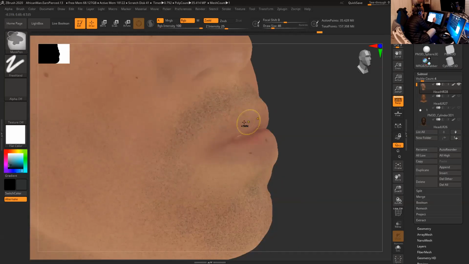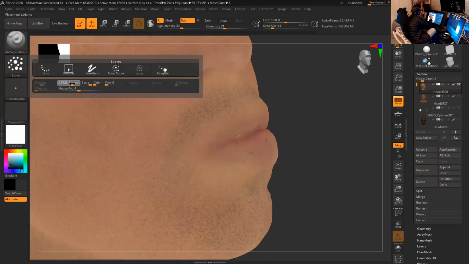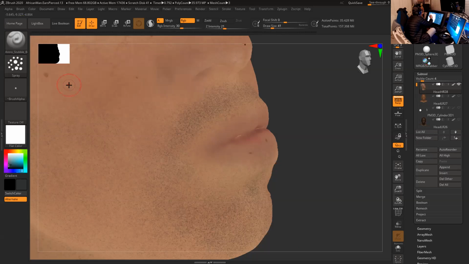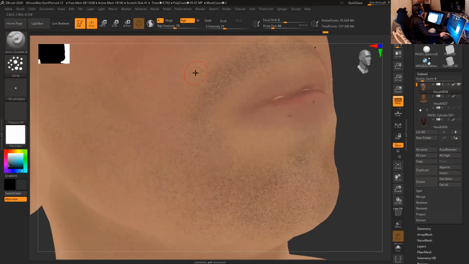So let's see, not like that. I got some of the lips as well. I think it's because of the placement. Let's just bring the placement back to default, which is 0.5 here. Oh, let's do an average like that. And then maybe a little bit too strong. Let's get intensity lower, 15. Yeah, that should work. So back and forth between scale and adding more variation, right? I'm just gonna save this one so you can see it on your end.